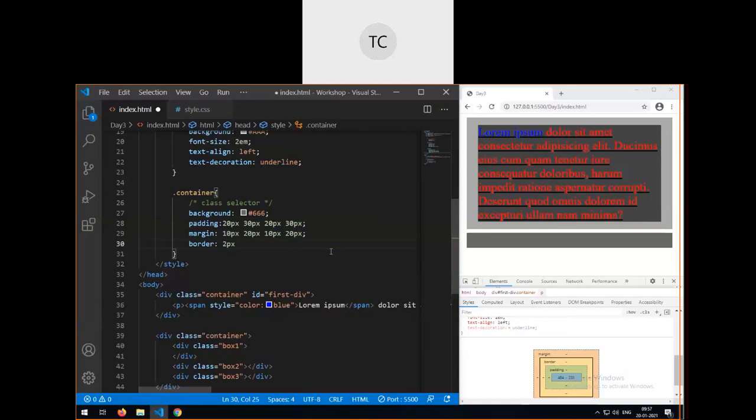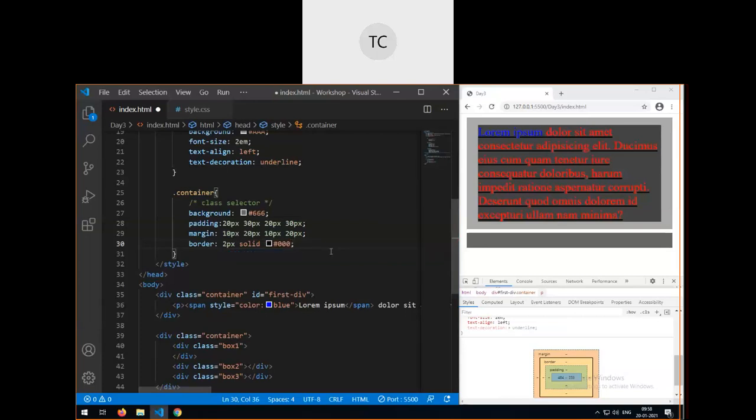then space. The second value you require here is the style of your border. So whether it will be solid, dotted, or groove, inset, outset. Right now I'm going for solid. And the third value you require is the color of your border. So right now let's keep it black, full black, 000.